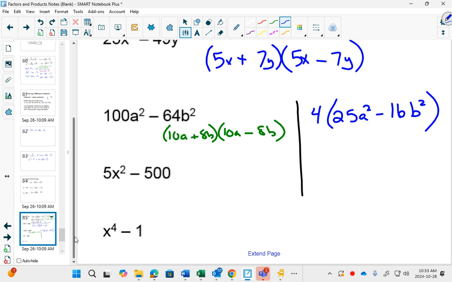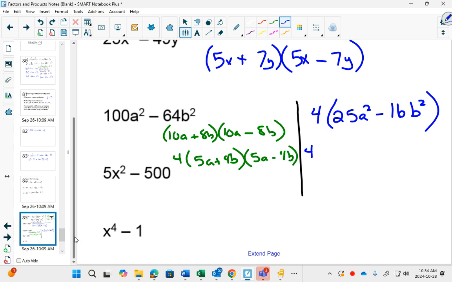So for you, I want you to look at this question and ask yourself, which do you see as easier? Do you see it easier taking out the 4, or do you see it easier doing the difference of squares? Then, if you saw the difference of squares, can you see that there's a 2 in common in here, and a 2 in common in there? If I take a 2 out of this one, and a 2 out of this one, I'm going to put those both together, I'm going to get a 4. If I take a 2 out of this one, I'd be left with 5a plus 4b. If I take a 2 out of this one, I'd be left with 5a minus 4b.